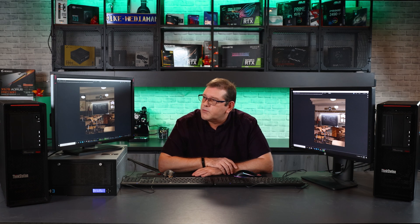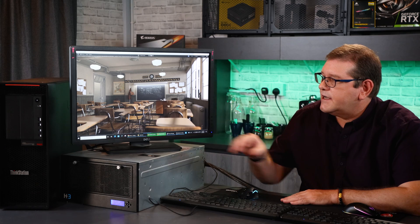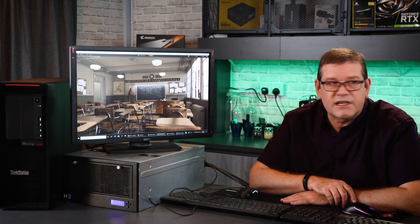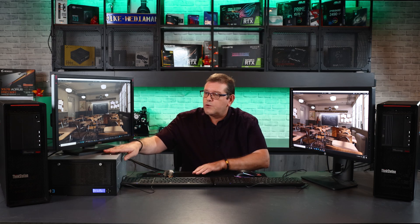You can hear the fans ramp up on the blower-style RTX 3090s. There are two different manufacturers of RTX 3090s in here — I have two connected to this one, and two Gigabyte cards connected to this one here. This machine finished a couple seconds faster: this one was 31 seconds and this one was 27 seconds. They both rendered extremely fast for two RTX 3090s each. This is how you can connect two hosts to one chassis using four RTX 3090s.